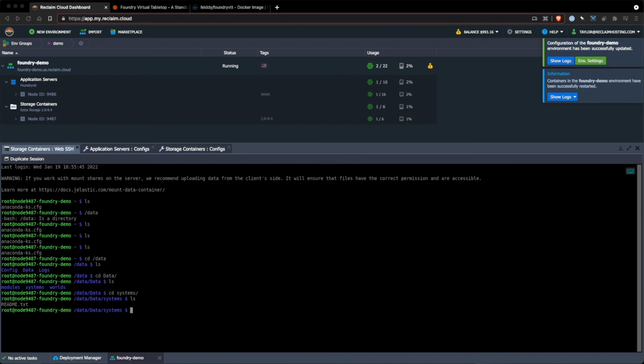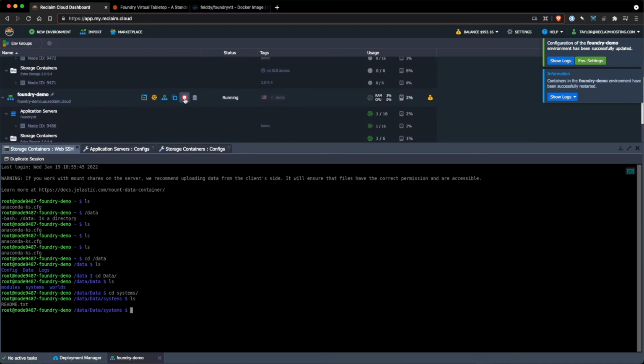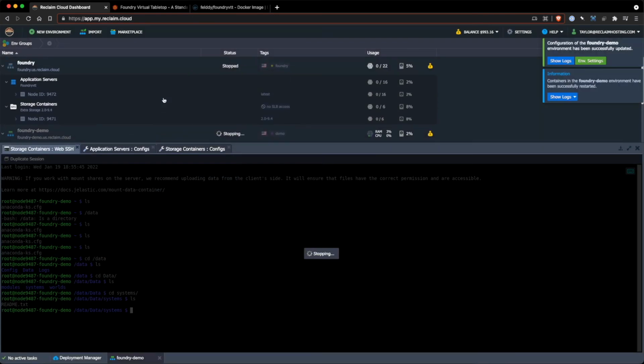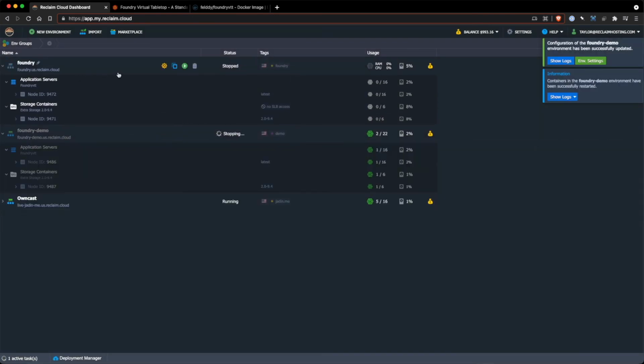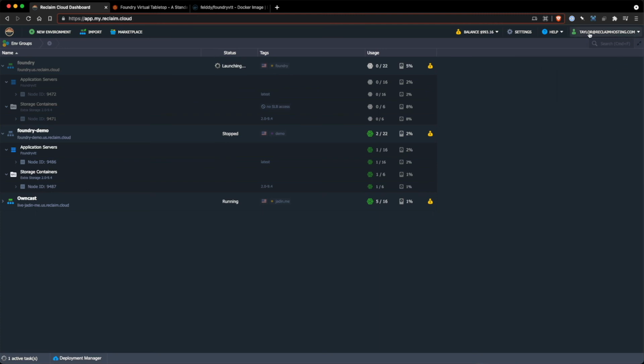Well, in either case, I think I'm pretty much done showing what I had planned to. With that in mind, I'm going to shut down this demo container environment for now, and I'm going to start up my real one just to show the finished product. If someone stumbles on this looking to learn a little bit about Foundry, I won't do a lot other than just start it up. But yeah, it's a pretty cool application.